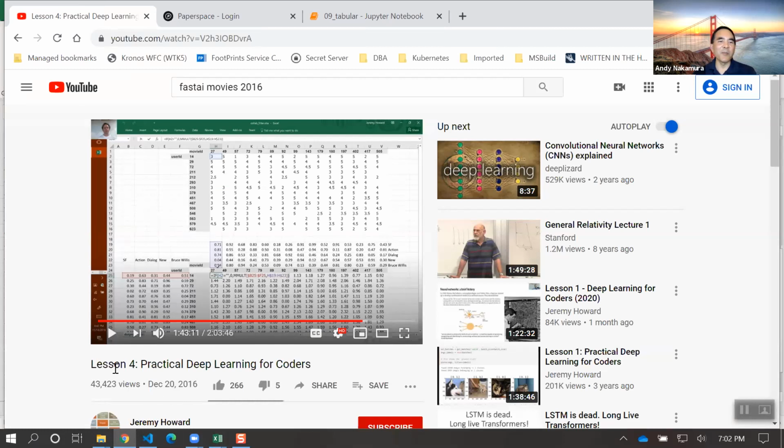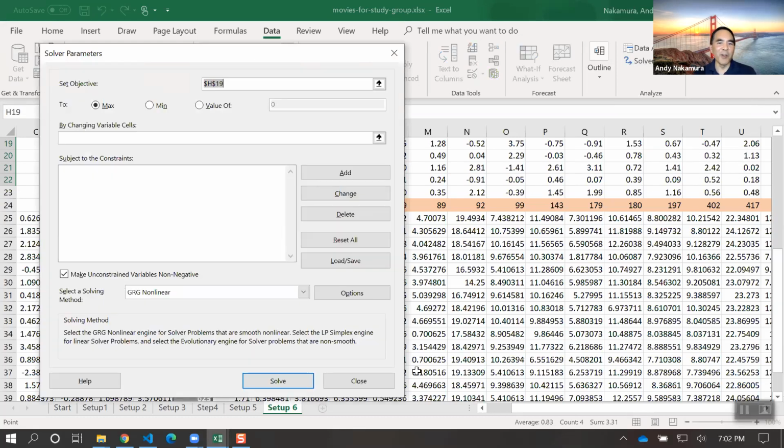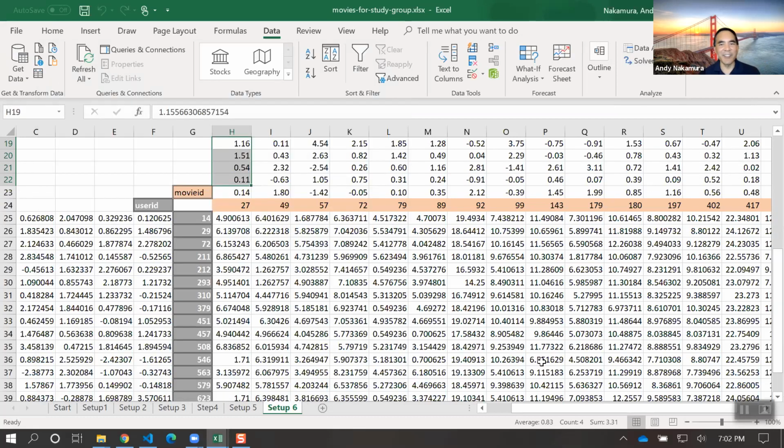he was talking about this whole thing in deep learning for lesson 4. And it's at 143. So he walks through this whole Excel spreadsheet. So I really got into it, and I copied the exact same values to make sure I understood what he's doing and how to use this crazy solver thing, which maybe some of you guys use, but I've never used it before. But I got my first experience in Excel doing neural net, kind of playing around with that.